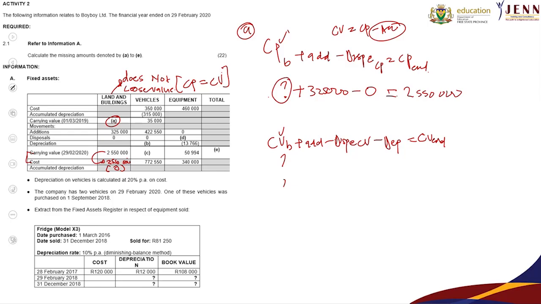Then we can make this the subject of the formula. We are looking for A. We don't have the A, but we have A plus something minus something, which is equal to 2,550,000. We want the A, not A plus or A minus. You get what I'm trying to say? Now let's turn our A into the subject of the formula. Then we take all the numbers to the other side. When they cross the bridge, they find something on that side. Then we have 2,550,000.